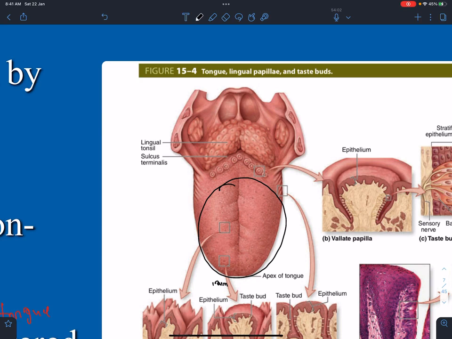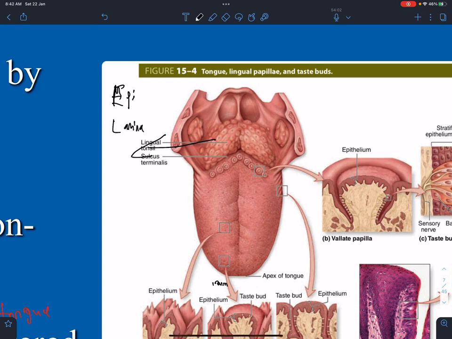But before we go to that, what do we mean by papillae? Papillae, simply put, are basically elevated mucosa. What do we mean by mucosa? Well, let's see. In the posterior part of your tongue, they're lined by mucosa. And we said what mucosa means, right? An epithelium, and underneath it, the lamina propria.